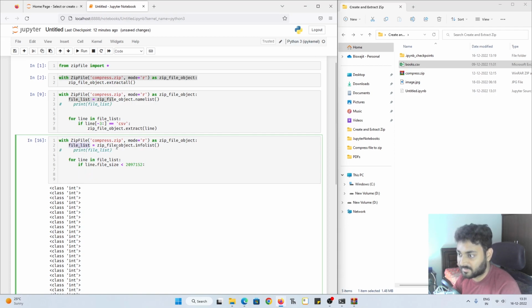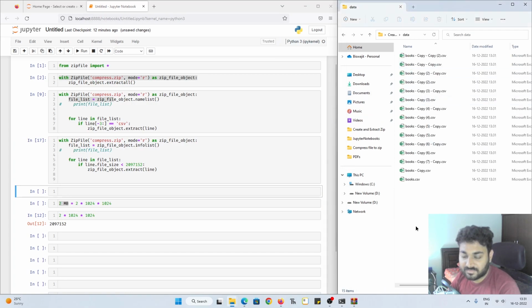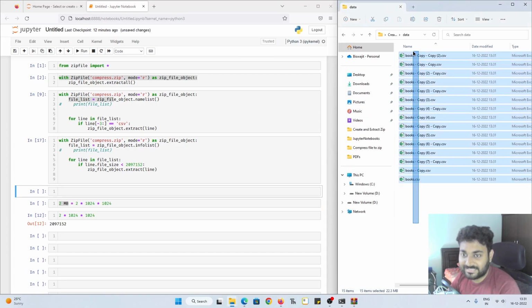So I can copy this and paste it over here: zipfile object dot extract, and I'll pass line. If I do shift enter and open this, you are able to see the actual CSV files that were present.